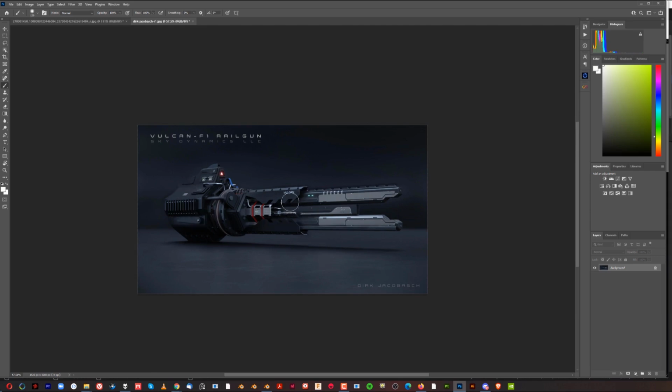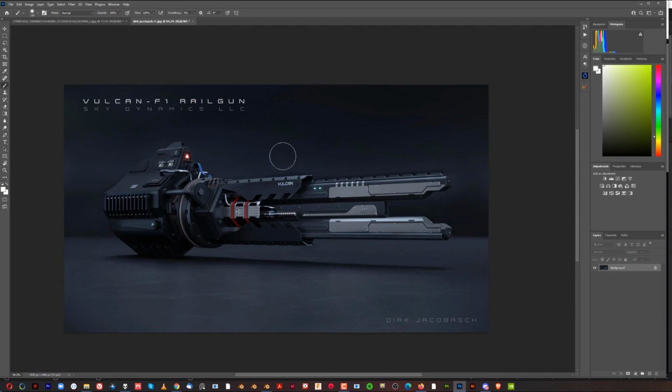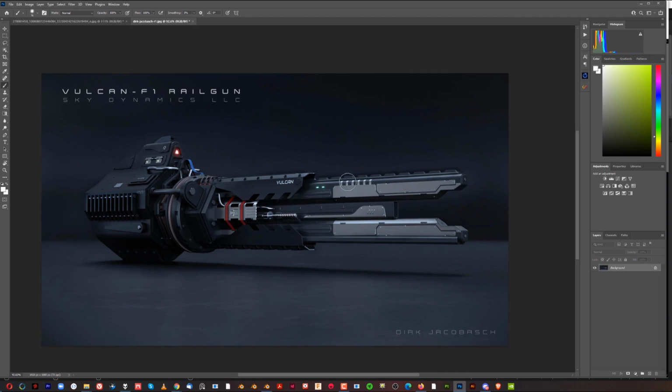The text, for example, here is really bright, okay? And the text is a very strong visual anchor for two reasons: one, it's white, and two, it's text. So what you want to do is dump this down a bit. You want to bring this down in Blender by changing the alpha blend, reducing the alpha visibility in Blender. And I'll show you how to do that with decals when we go from Photoshop to Blender.